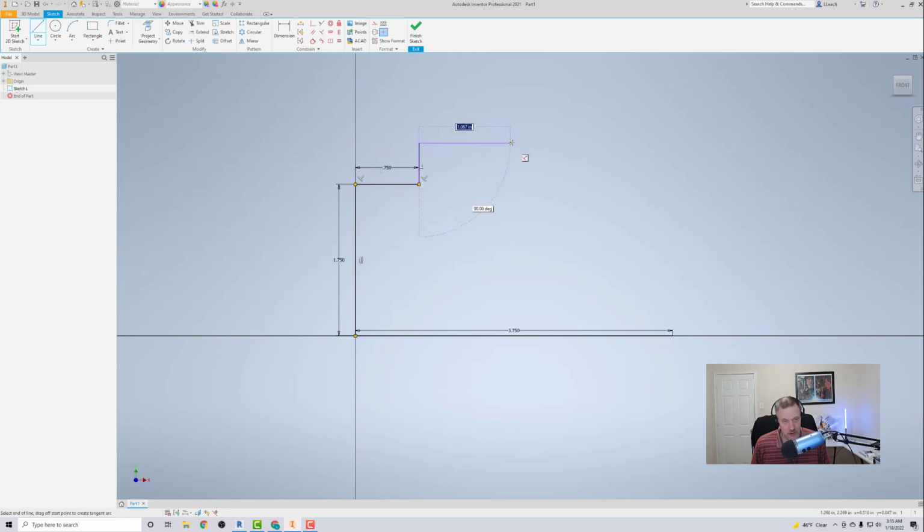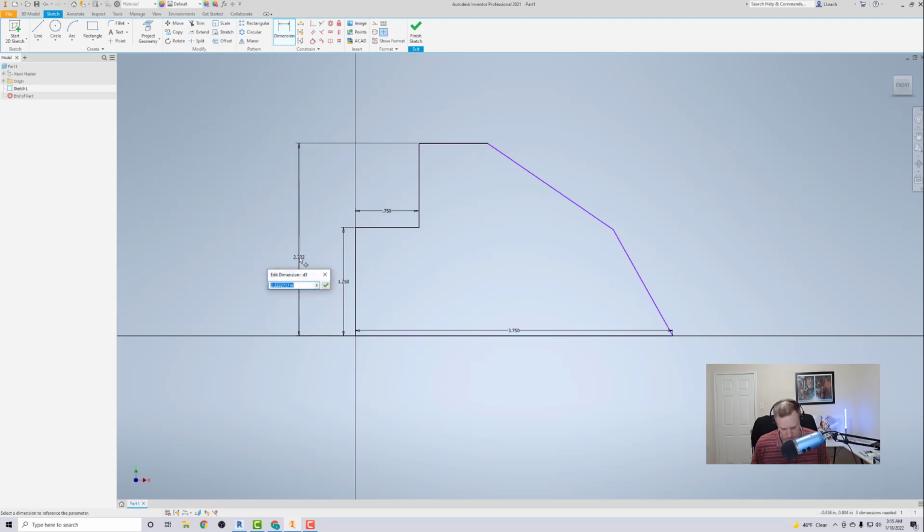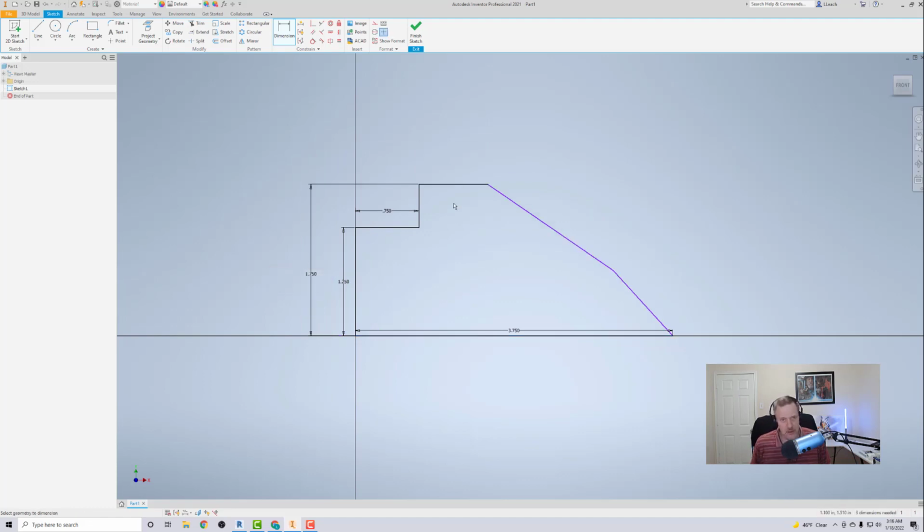If you start off and you don't get the dimensions the way you want them, Inventor makes it easy to fix. So I'm just drawing the shape here, and I'm not worried about dimensions. At first, this dimension should be 1.25, so I double clicked it. The dimension from the top of this down to the bottom is 1.75. The dimension from this corner to this edge here is 1.5.